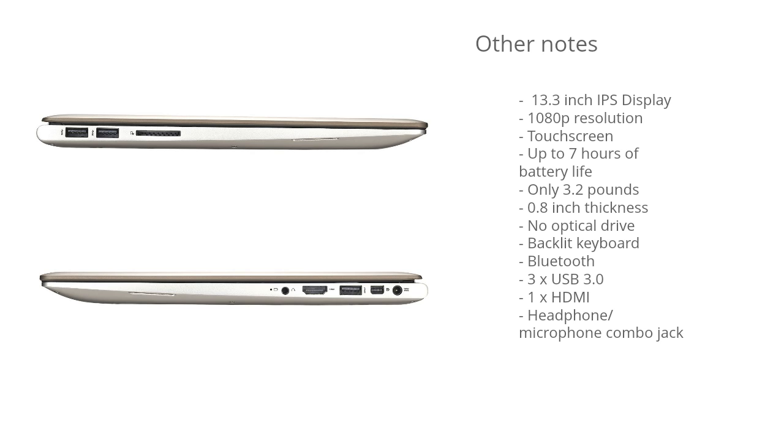So you can expect about up to 7 hours of battery life with this model, and this varies depending on what you're doing, but that's about the average. And it's only 3.2 pounds and has a 0.8 inch thickness, so it's extremely light and thin and very portable. So if portability is your thing, this is a good choice.